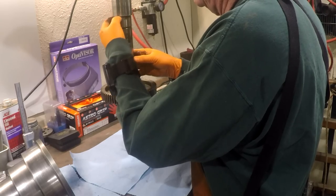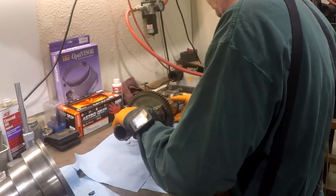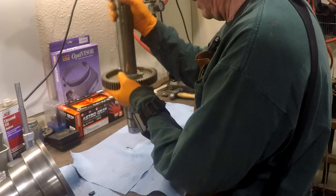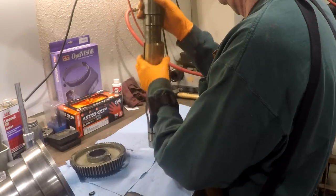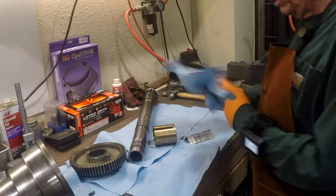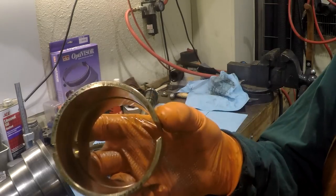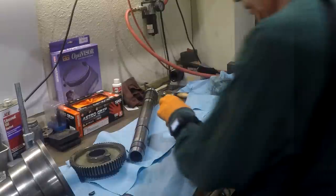Get this key out of there if I can. No, it doesn't want to come out. There it goes. There's the bull gear, and there's the bearing. Now we're going to get a good close look at these, and I don't know if the light's good enough in here. Let me just try a test shot here. I'm going to do some stills of this.